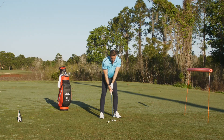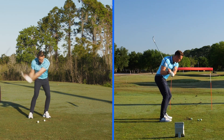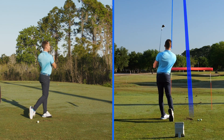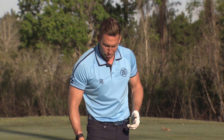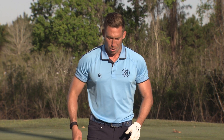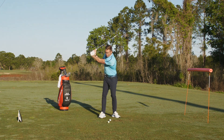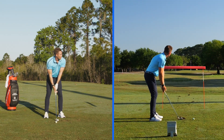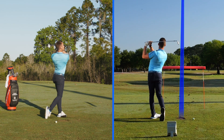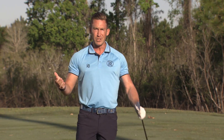Club up on both sides — I'm going to give it a shot. Ball middle, hands middle. I'm trying to make sure I make an L back and an L through and finish with the face a little bit more on the open side. Got over it, no problem. Definitely a higher, softer shot. Big key here also: even though you're trying to get the club up on each side, don't just use your hands and arms. Make sure that you're turning both directions and the arms and hands are really working in unison together. Ball middle, L back, L through. That one felt really good too — I moved my body through a little bit better there, got a little better contact, but definitely a higher launch angle.